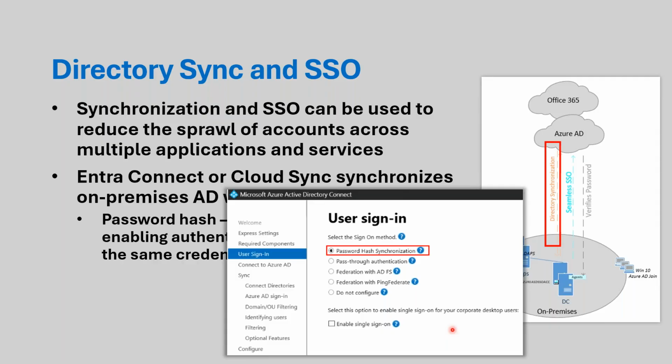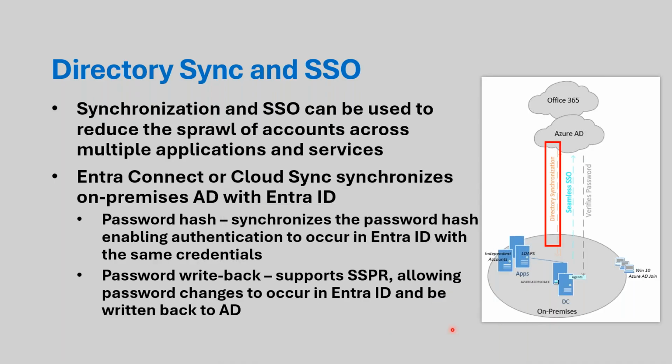So if I just want to have the same credentials in one place or another, I can do that option. So I can have password hash. I could do pass-through authentication, and I'll talk about that in a minute. But basically what that's saying is I want you to start the authentication in Entra ID, but check with AD to validate the password because the password won't be in Entra ID. I can federate, which means you're saying which directory will be used to authenticate, and the other directory will just trust it. Okay, so these are the options that we get. And then we can also turn on single sign-on for AD joined devices on your network. Okay, so these are the options to be given.